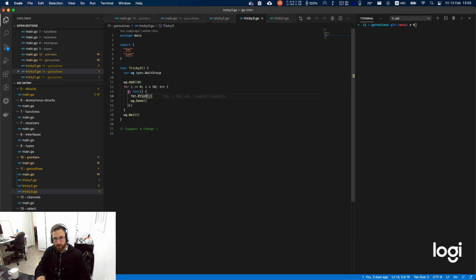This is happening because when you launch the Go routine, it is referencing the same I variable that is used in the for loop. So what we need to do is actually pass I as a copy to that Go routine. One way to do it is to just pass it as a parameter to the function, and then you're going to see a different behavior. Here we see all the numbers from 0 to 9 being printed. So the key takeaway here is to never rely on these kinds of closures and always pass in a parameter to a Go routine.